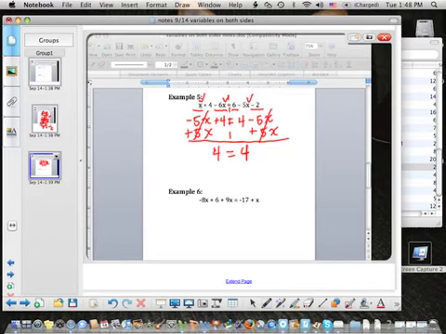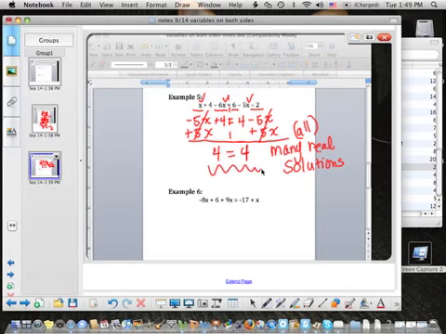That means that there are many real solutions. I think in class we may have said all real solutions. That's fine. You can write many real solutions or all real solutions. Basically, it's just any real number will work for that problem. The way they have it set up, any number you can think of is going to work. So that's why our letters canceled out. If your variables cancel and you end up with a true statement right here, your answer is all real solutions, or you can say many real solutions.